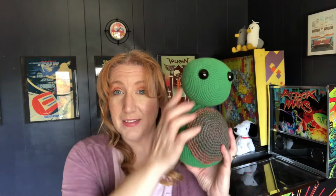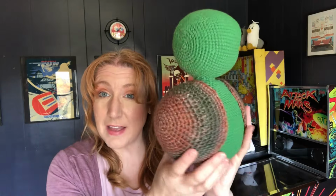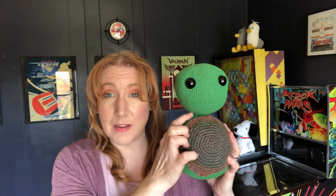And so I knew I was going to do my own thing, and I've been kind of doing my own thing. It's not finished. It needs legs. I had shown you the body and the head. I did sew them together, and then this yarn is, I think, called Earthenware. It's a Hobby Lobby yarn. I like how that turned out, and I just did my own thing for the patch and for the back of it. The head, I don't like how skinny the neck hole was, and then you sew the head on.